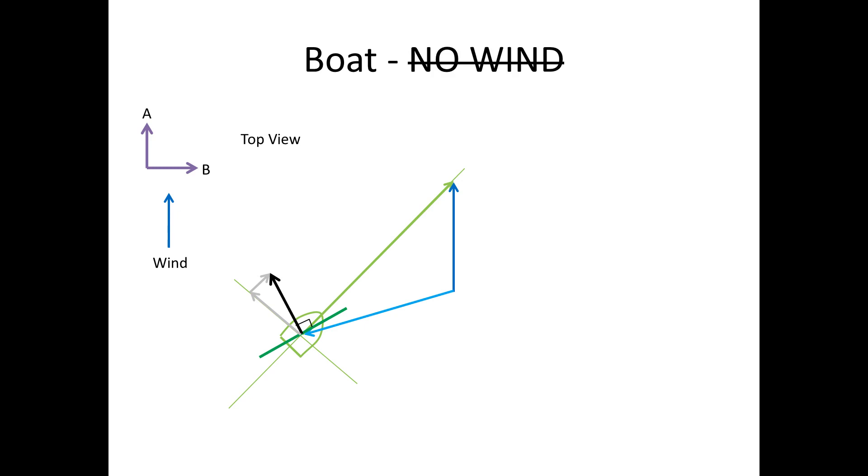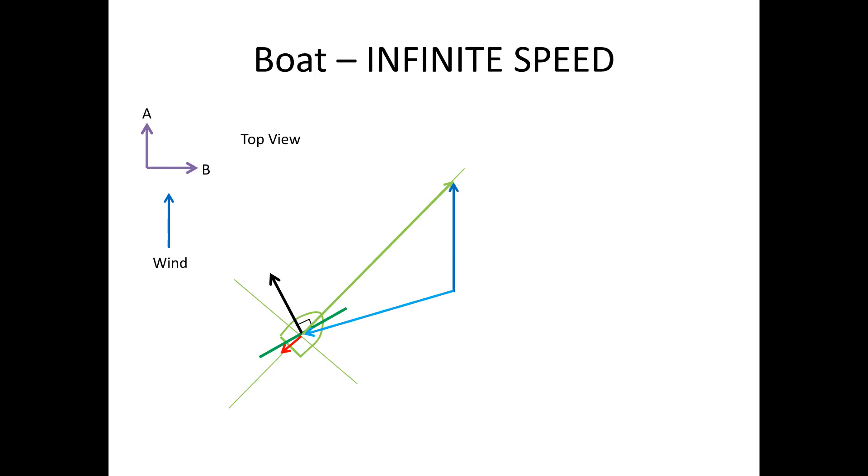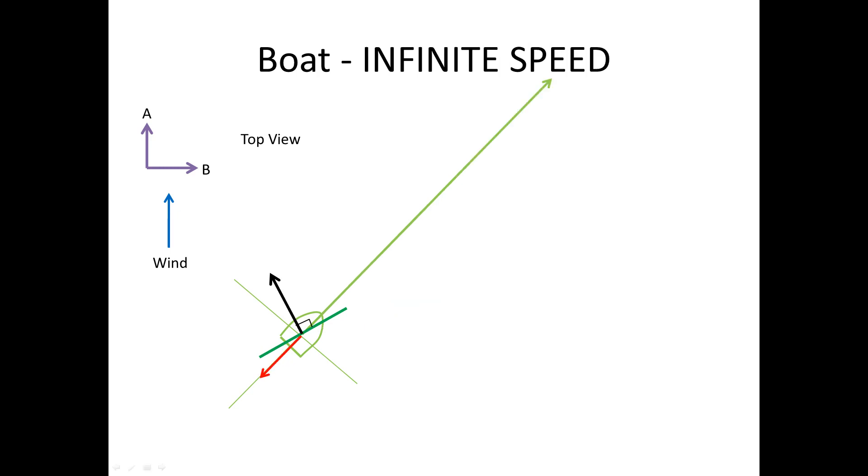Think of the treadmill demonstration of the model car. Another question you may have is: if there is wind, could we not keep speeding up to infinity? Again the answer is no. If we increase the speed of the boat, the drag will increase and the apparent wind will make a sharper angle. This will require the sail to be turned to compensate for the angle change, which will in turn shift the direction of the force. This will greatly diminish the forward thrust, and it is clear that the drag force dominates the thrust force, meaning that our boat will begin to slow down. This means that infinite speed is not possible unless you can reduce the drag to zero.